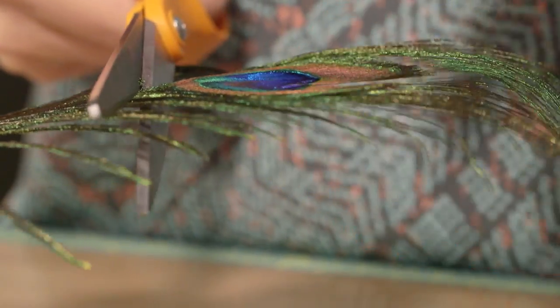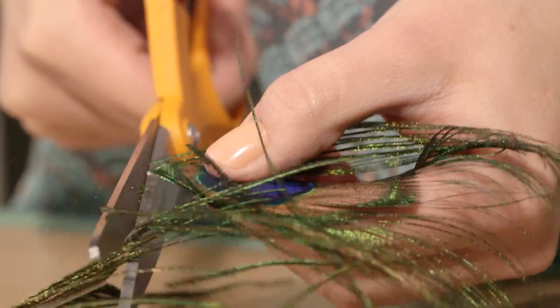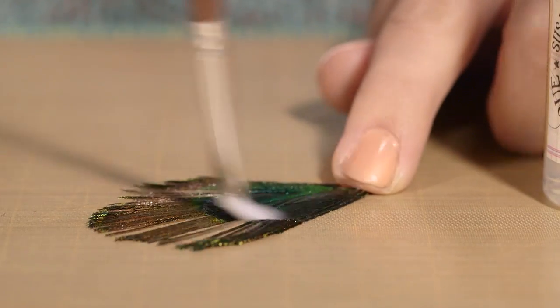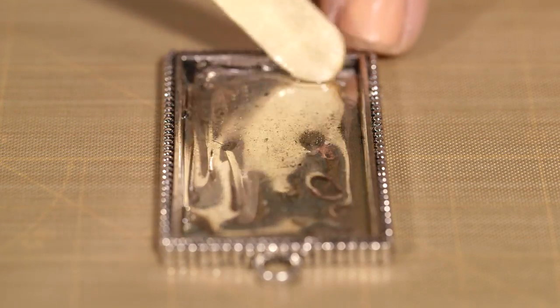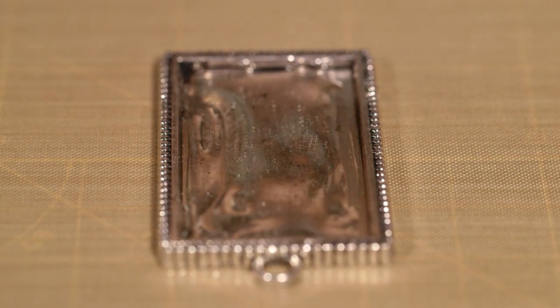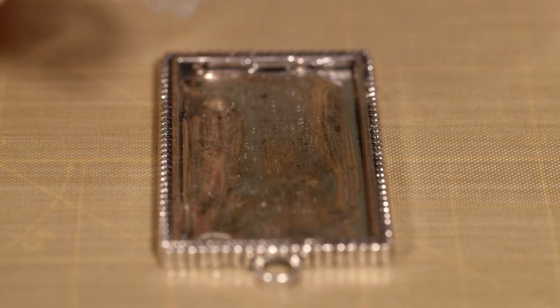This is a great example of how you can use not-so-ordinary objects like feathers for your resin designs. Begin by cutting down your peacock feather to a mini size that will fit inside the bezel. Paint paper sealer onto the feather, forming it into a longer, skinnier shape, and let it dry. Prep your resin and start by pouring a small amount into the bottom of the bezel. Sprinkle the mica fragments and the 2 colors of glitter into the bezel.